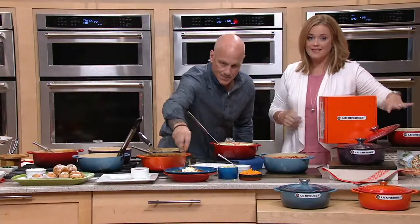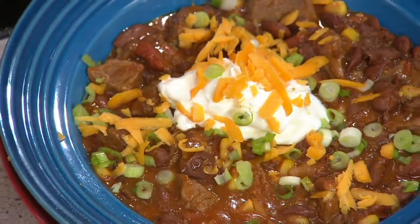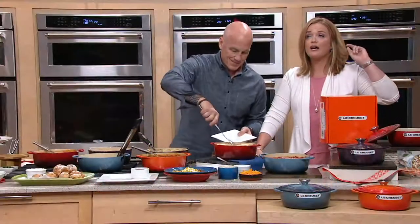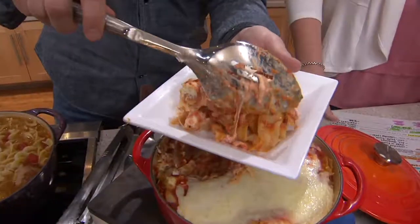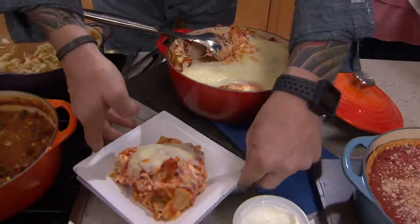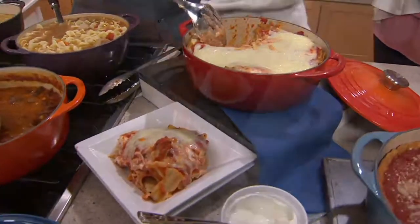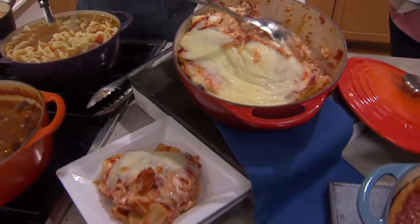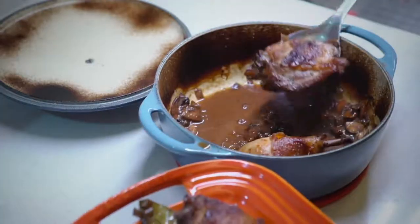This is made in France. This is the Le Creuset you see at the fancy kitchen store. This exact Dutch oven sells at Le Creuset for $250. You can check us — we have it here on a sale price of $99.98. I thought David Venable was going to fall out of his shoes when he saw this value. Then we put it on five easy payments of $20 because we understand budgets are important. There is no reorder.